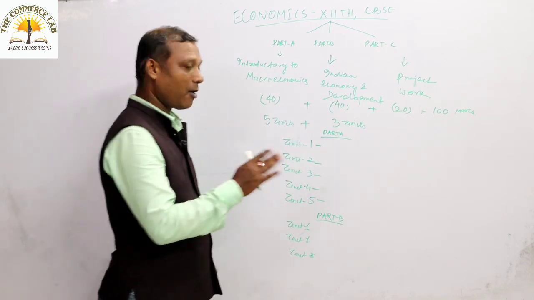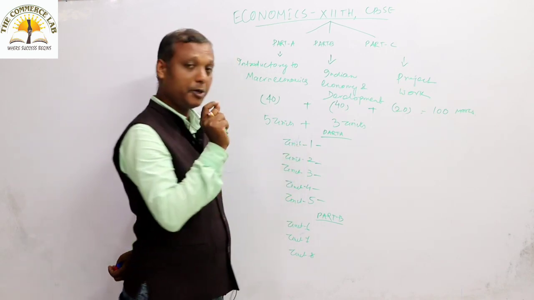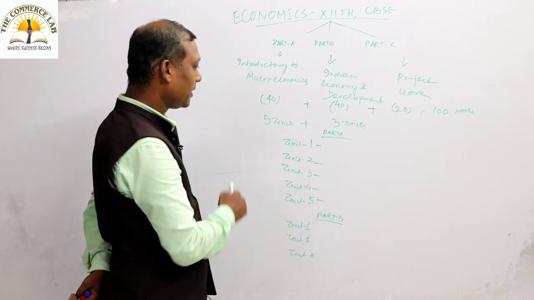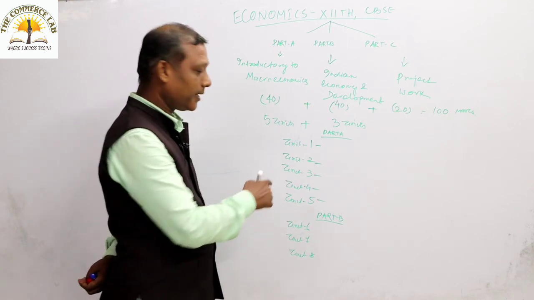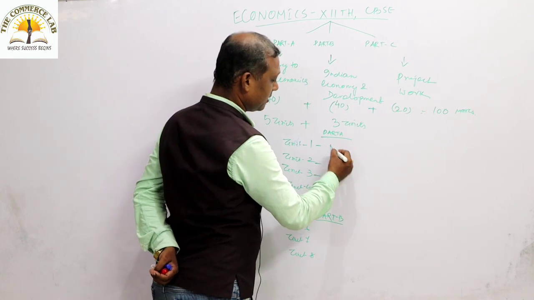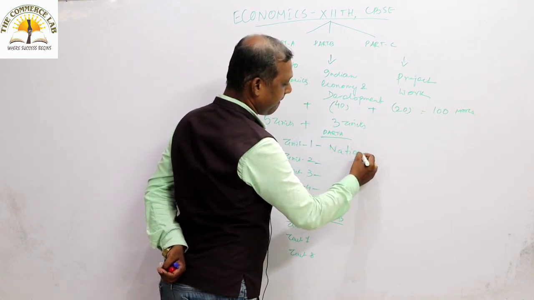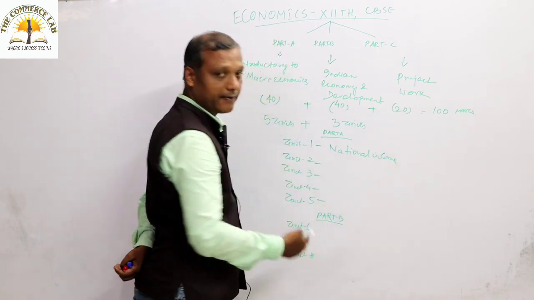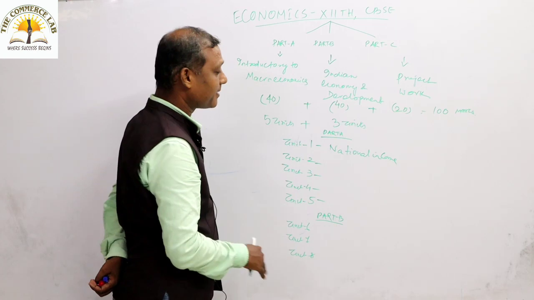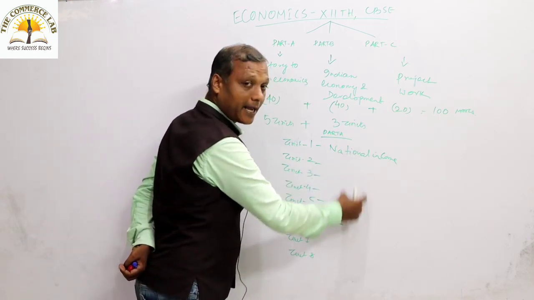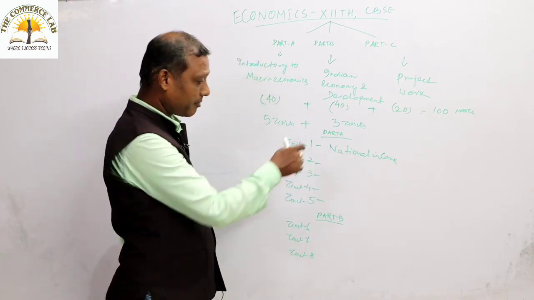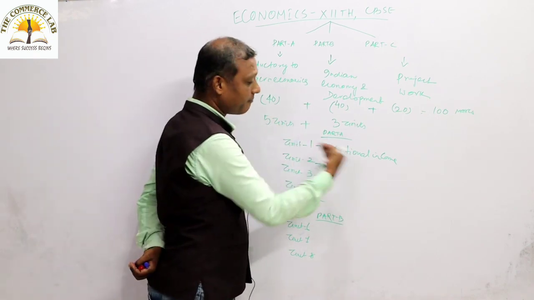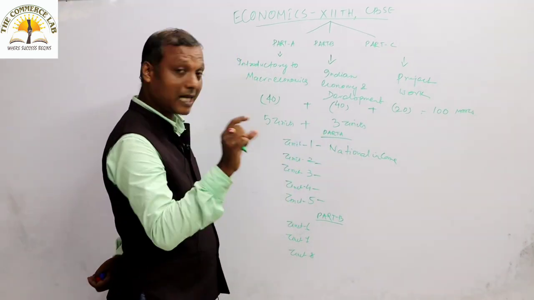Now let us understand. Unit 1, Unit 2, Unit 3, that we will study. Under Unit 1, we will talk about national income. Let me write the 8 units first, what we will study. Then I will tell you the entire syllabus highlights. Briefly, we will go to the unit names, unit chapter names. Chapter wise, I will tell you the names, and I will tell you the marks for the chapter. Then I will tell you the syllabus highlights.